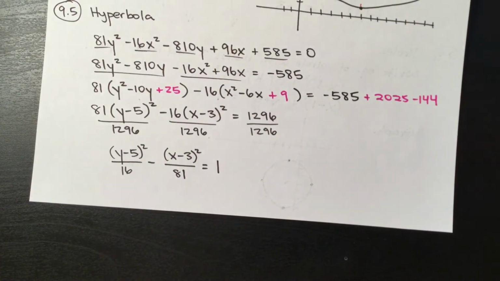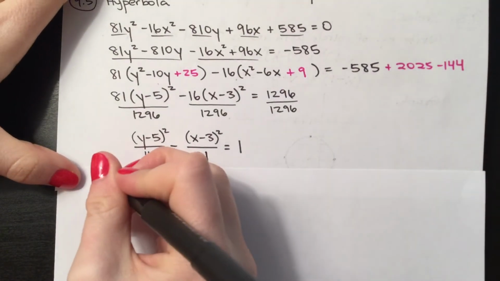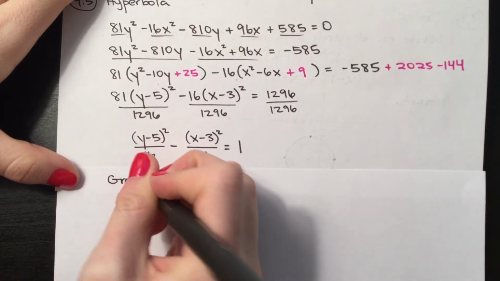So again, you'll do one question where I'm just telling you to get it into standard form. So this would be your answer. And then later in the test, I will tell you to graph that hyperbola. All right, so that's what we're going to do right now. Just practice graphing. So you've got the equation right in front of you.